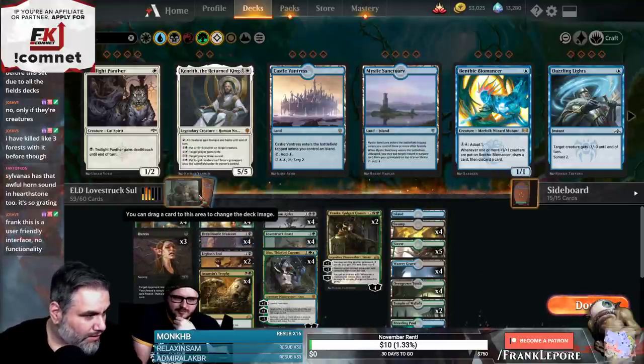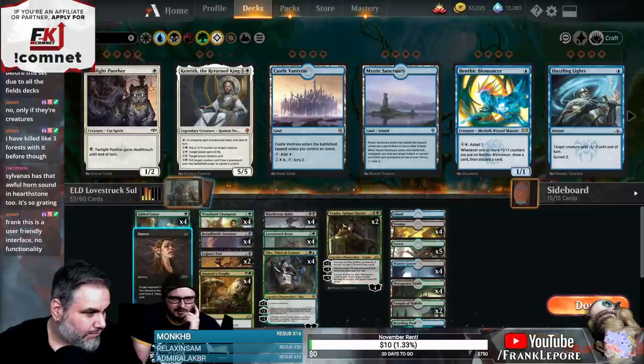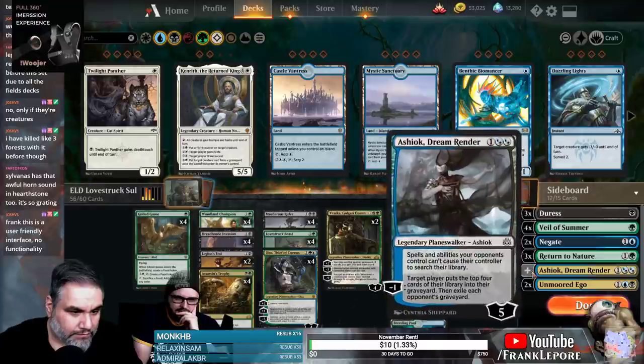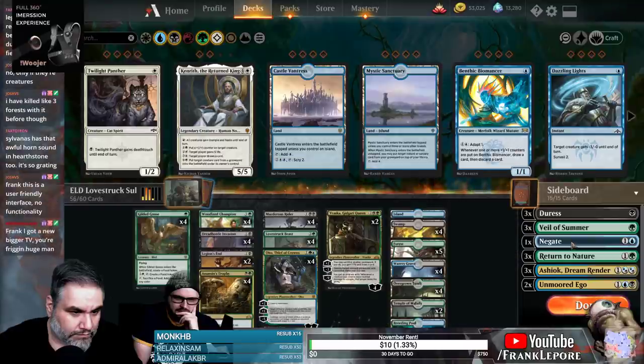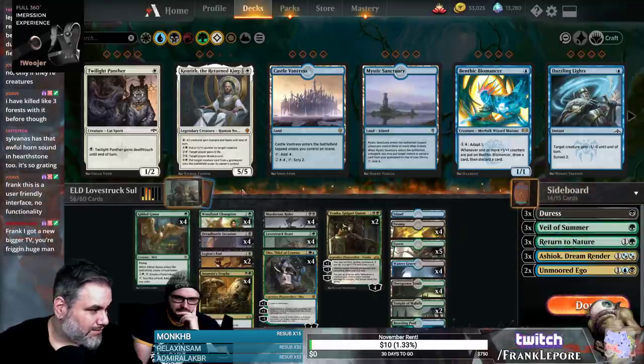But I don't know. I don't think Duress needs to be in the main deck. Possibly. Bill of Summer's kind of like a negate, to be honest.